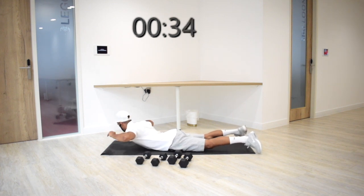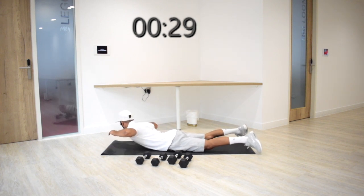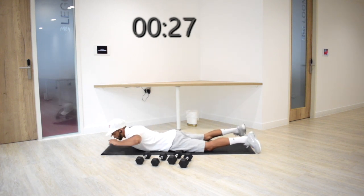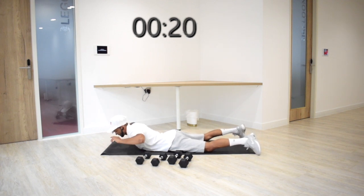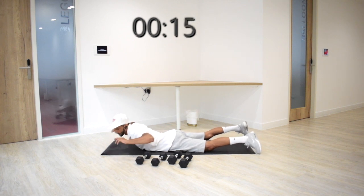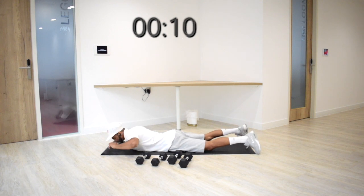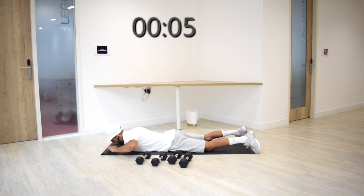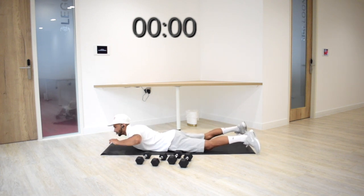Really good for your lower back. Engage that lower back. And because you've already worked your upper back, it makes it just that more concentrated on your lower back. Make sure you get as high as you can. You don't have to lift your legs. You can just really concentrate on and focusing on your lower back. The higher your chest gets, the more focus on your lower back. Just making sure you're going to the side. You don't need to come up straight.